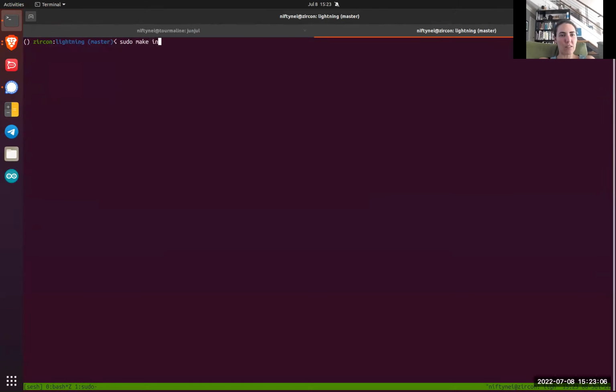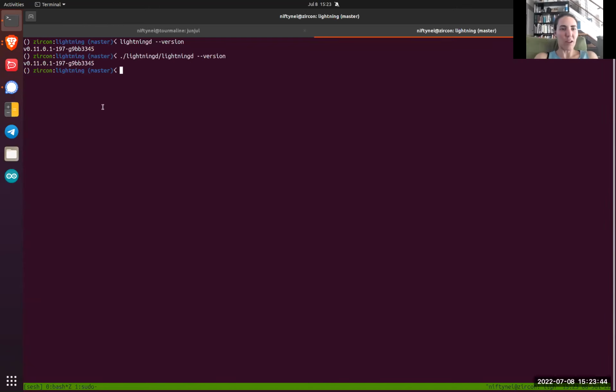Then you would run sudo make install. Oh no, I typed it in wrong. Then it installs it locally. So now the lightningd that I have here is going to have whatever the latest version is. That version seems really wrong. I don't know why that is. Let's see what the lightningd version is. It's the same. Okay, interesting. Definitely on master. Oh, I see. I would expect this to be 11.2, but maybe that didn't get pulled back into the main line. Anyways, okay, cool.